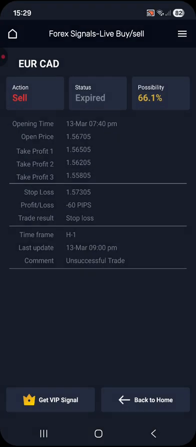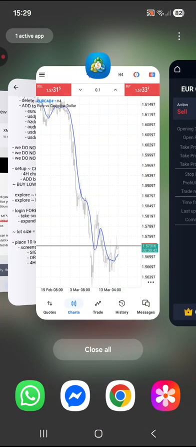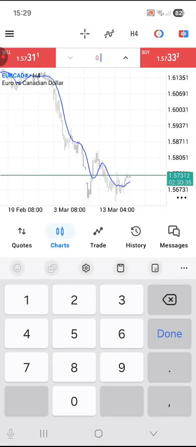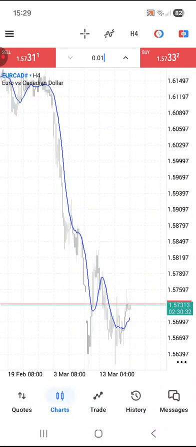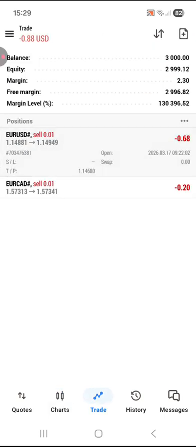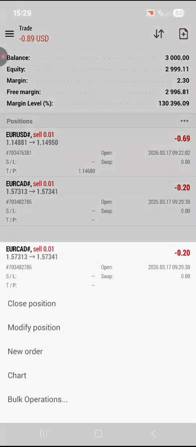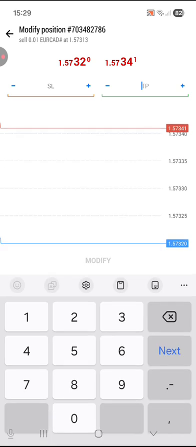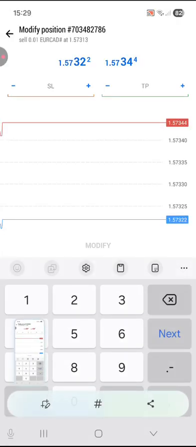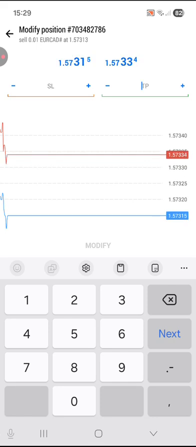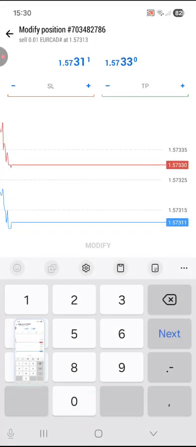So EuroCAD sell. I take a screenshot of the signal. I change my lot size to 0.01. And I hit the sell side here on the left. Okay, so I'm in this trade. Buy low, sell high. This follows our rule of buy low, sell high. We're selling when it's high above that blue line. And let's go ahead and do the take profit here. There's our Euro USD trade going on. Let's modify position. So we are in at price 1.5731. Okay, come on.